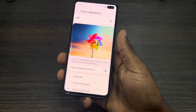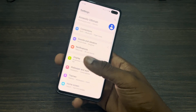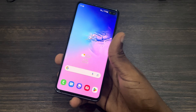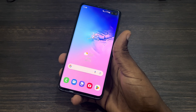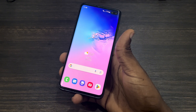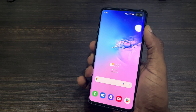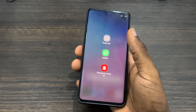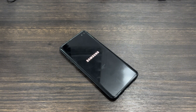After doing all this, if your screen is still displaying yellow, restart your device. Long press the power button, click on Restart, then click on it again and your phone will restart itself. This can also fix the issue of the yellow screen display. Try all four of these fixes to resolve the issue.